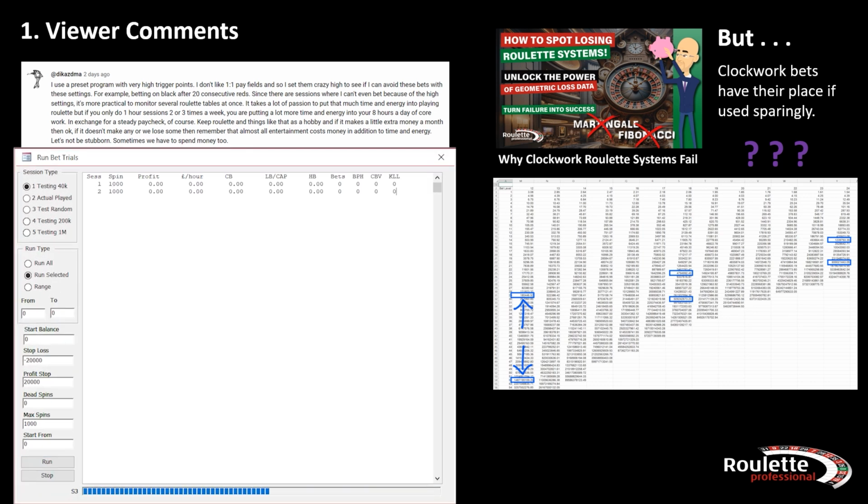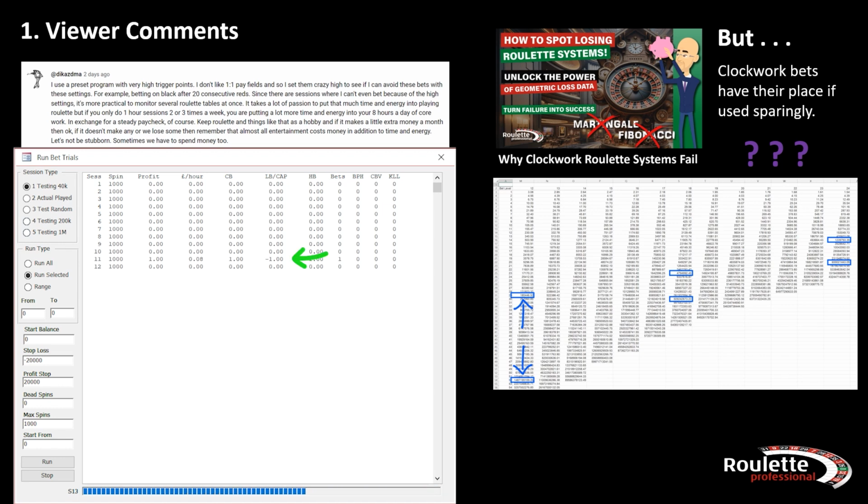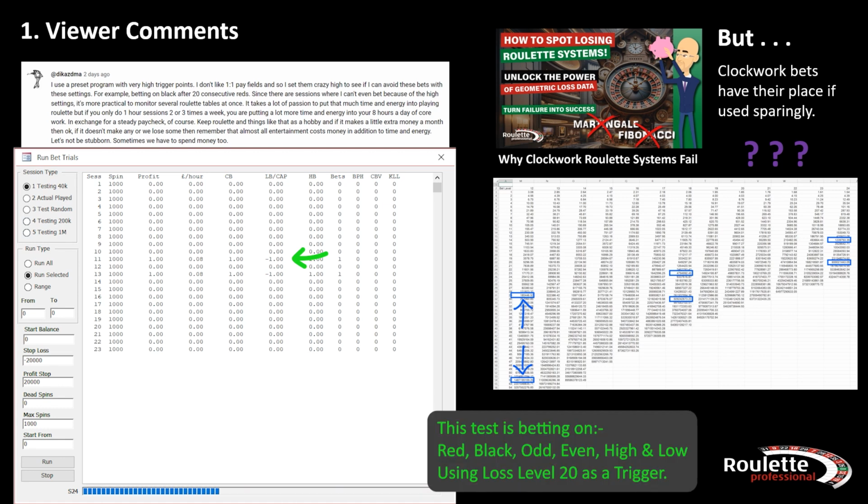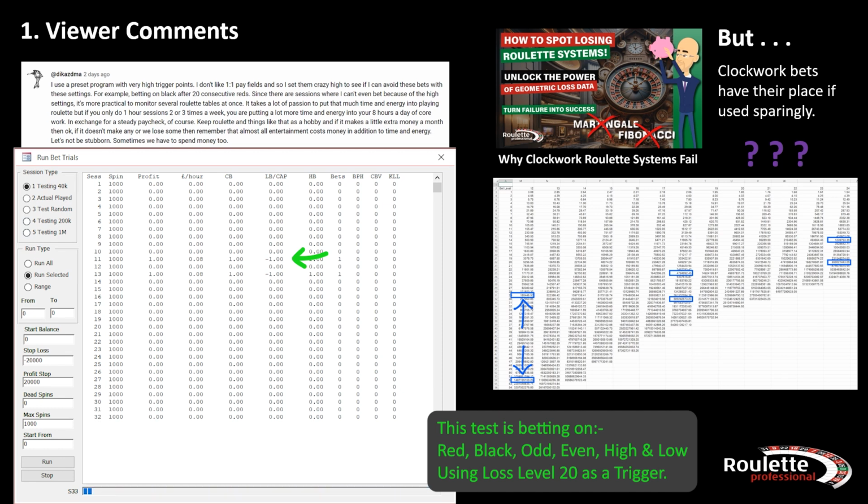The reason being, even triggering at loss level 4 like we did in the previous video, we were down to only a few betting opportunities per hour. If you are waiting to see a level 20 loss opportunity, you will be waiting a long time. That said, if you're using some form of roulette tracking software, or even just a spreadsheet, there is no reason why you couldn't monitor multiple potential bets at the same time. If you consider betting on the standard even money 18 pocket bets on the roulette table starting at level 20, there are 6 potential bets that could occur.